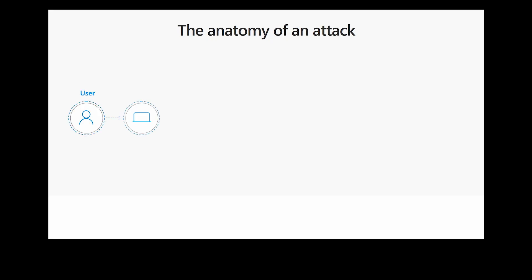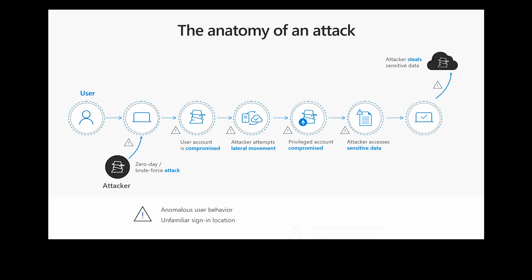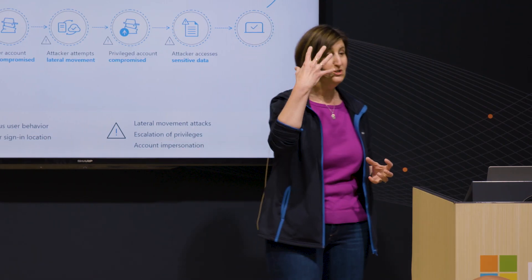So let's talk about why it's required. Here is what a typical attack looks like in an environment. It starts with an attacker compromising a credential. They can do this through brute force, through a phishing attack, a number of different ways. But once they've got a user credential, it can be anyone in your organisation. It doesn't need to be one of your domain admins or a privileged user, because the attackers are clever. They will use that credential and move laterally through your environment — moving between machines, collecting credentials, trying to get to your privileged users.